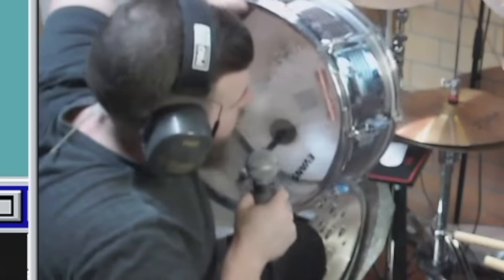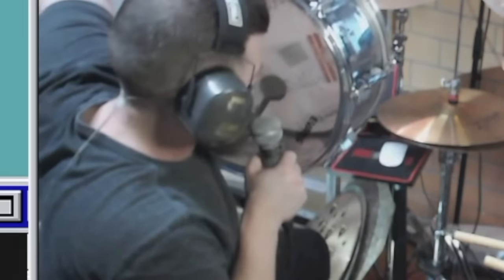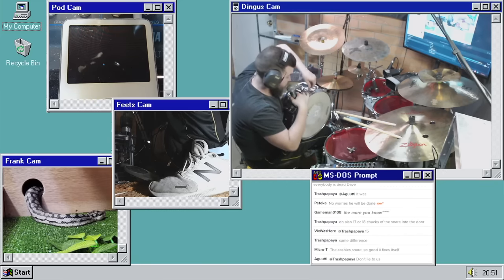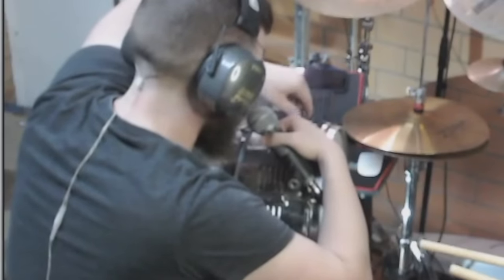I got the wires on here, mate, and if you talk really close to it, you get this big buzzing noise. Okay, this strainer is so bad. This is junk. What a waste of money, and what a waste of your time watching it. This is a disaster. Come on, sweet Cashies snare.